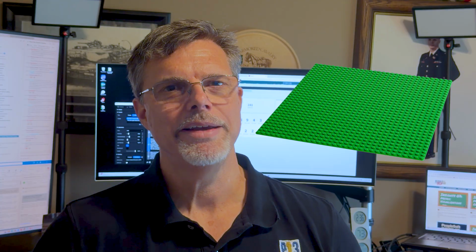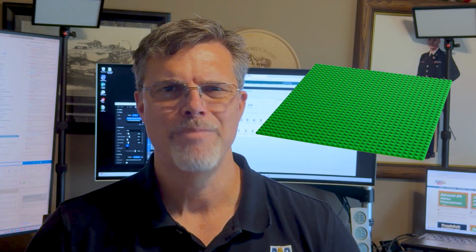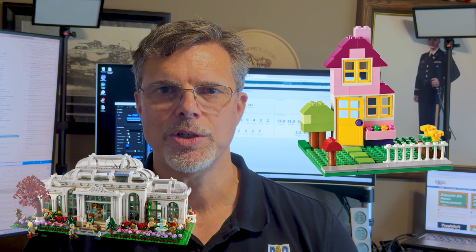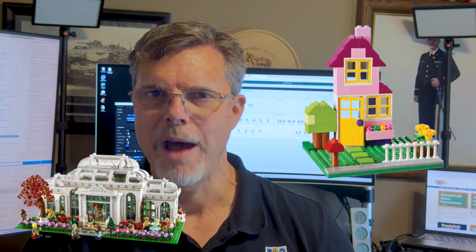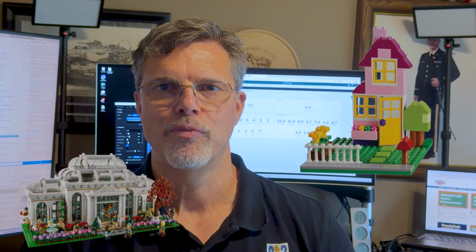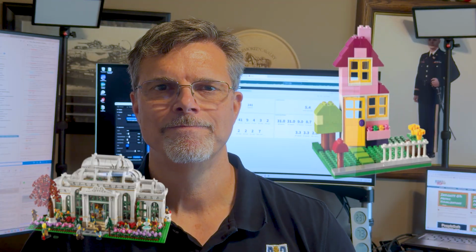Here's a quick analogy. An Insights dashboard is like a big green Lego base plate. By itself, not very interesting. The Lego bricks are the visualizations. They contain all the fun, but they can't do much by themselves. Building something with those bricks on the base plate brings structure, organization, and larger meaning. You can arrange the bricks on the base however you want. But any way you move that base plate, those bricks move with it. Turn the base plate around, the bricks turn with it.